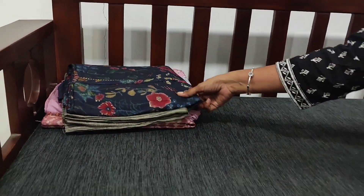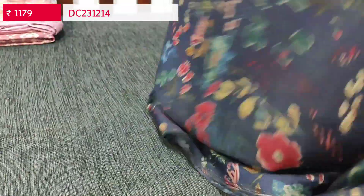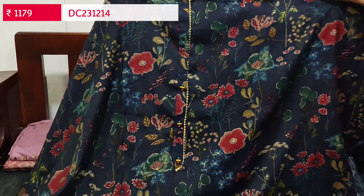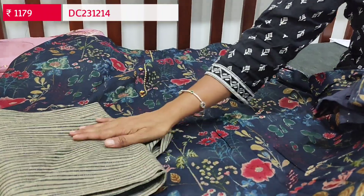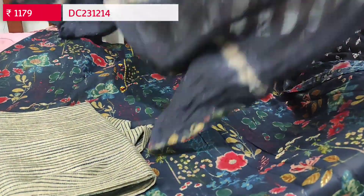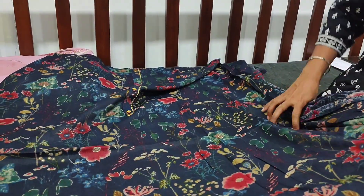Next is a beautiful office wear collection in liquid fabric — very soft and comfortable, in navy blue floral print with a simple yoke and fancy buttons. It's a feather-feel, super lightweight and flowy material. Lining is optional as the fabric is thin but not transparent. The back has the same design with simple gotta lace work on the hem. We have a striped bottom in liquid fabric and a crinkled fancy silk cotton shibori-dyed dupatta with sequin detailing tapings. Cost is ₹1179, single color deep navy blue.